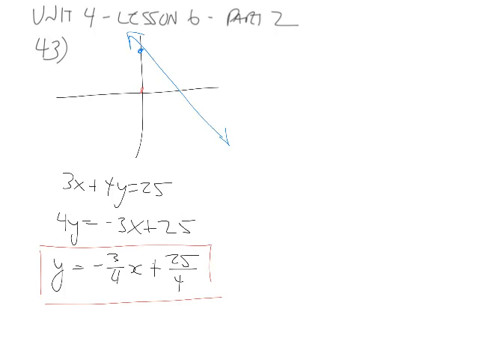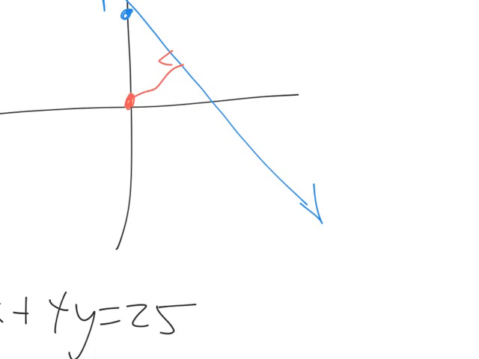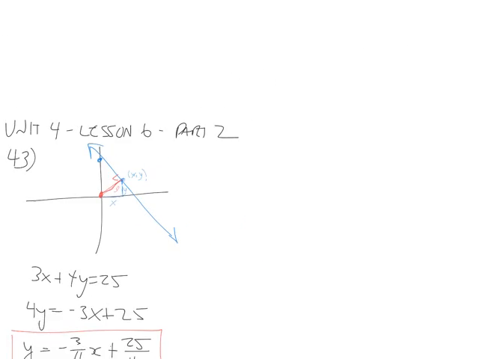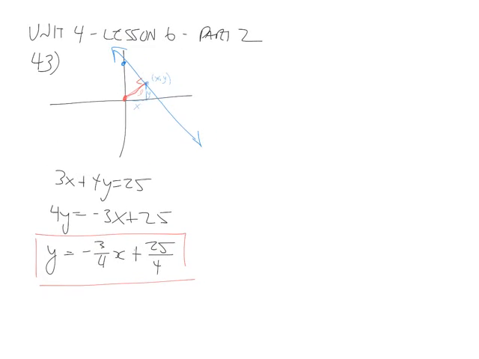The question wants us to know what's the shortest distance from that point to the line. And it's always a right angle when you're looking at the closest distance, the shortest path. So this is what we're looking at right here, that length right there. We want to optimize our length, and we have two components here. If I break it into a right angle triangle, this coordinate is x and y. So this distance here is x on that side, and this is y. That means we are trying to optimize the hypotenuse of a right angle triangle.